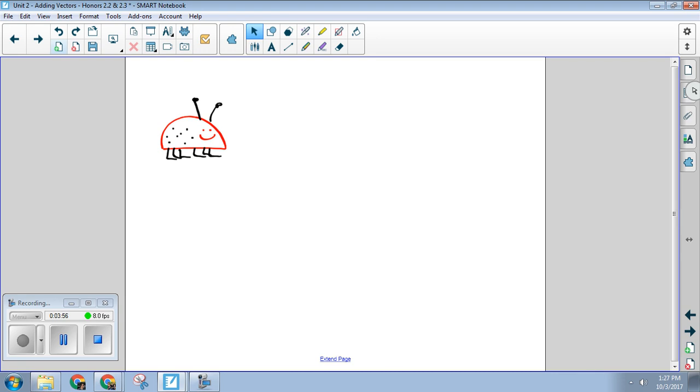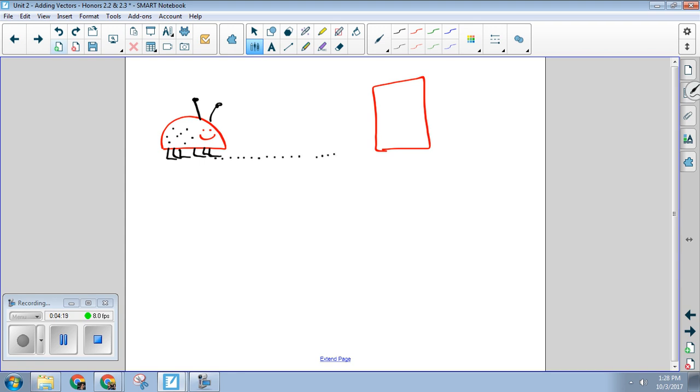All right. So let's suppose hypothetically that the ladybug is hanging out and he sees a can of beans over here. And you guys might not know this about ladybugs, but they love some beans. So the ladybug begins crawling this way. Okay, at some speed. Tink, tink, tink, tink, tink. That's the sound a ladybug makes when he walks. Tink, tink, tink, towards the beans, right? Okay? Good? All right. So right now my ladybug is going that way, right?